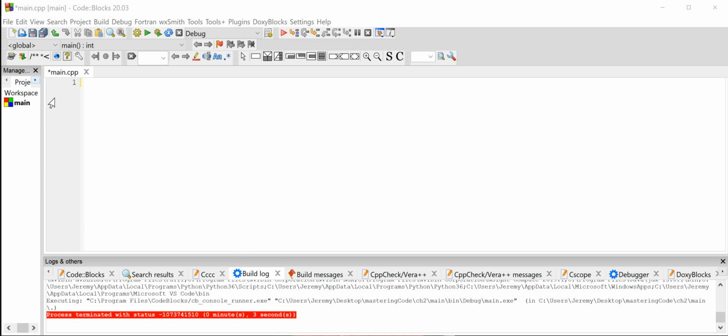So we left off in the last video in this main.cpp file, and I also said in the last video that if you want your C++ program to run, you need something called a main function. And so that'll be the focus of this video. What is a main function? What does it do for you? How do we make one for ourselves? What are all the parts for it, etc., etc.?